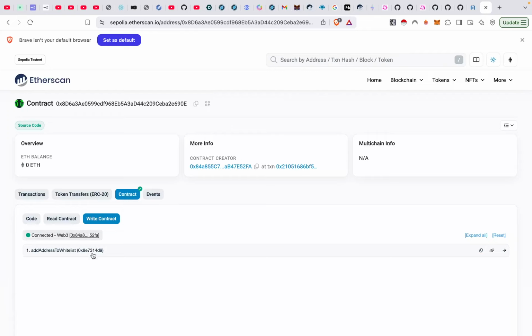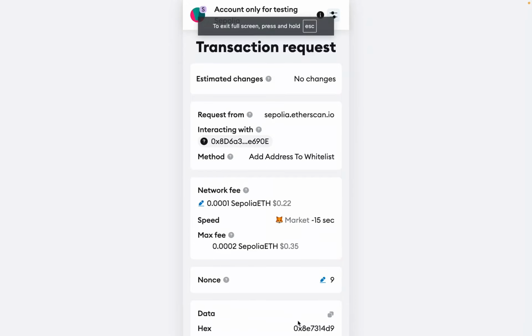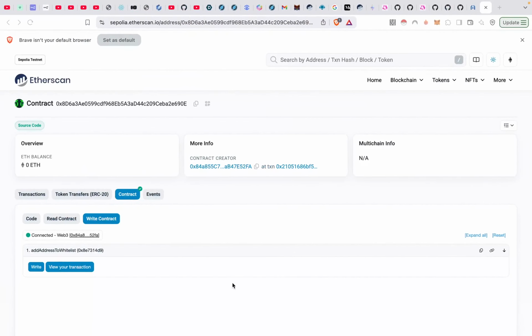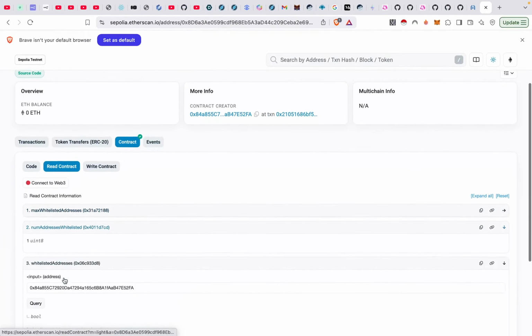So even from Etherscan, without our front end, yeah, I'm connected. I think I had connected to it, then write. So confirm, and until 15 addresses are complete, the whitelist will be full.